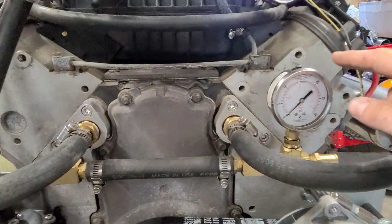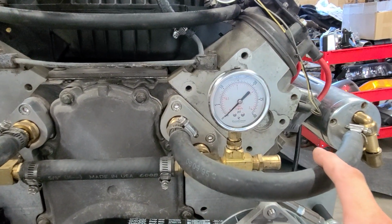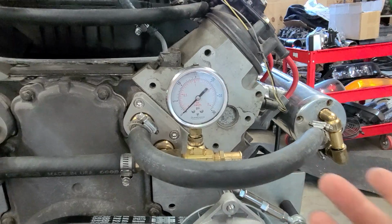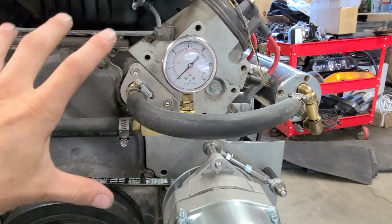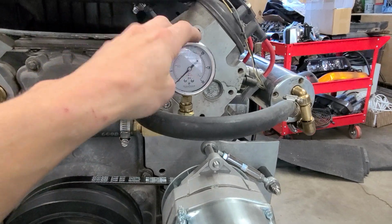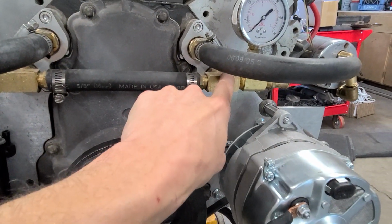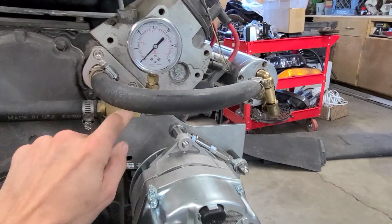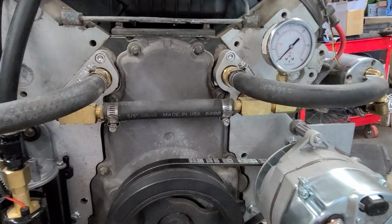I had the gauge on the outlet side, coming out of the engine here, which didn't really make any sense. If I want to measure the pressure that the entire engine is subjected to, you would want to read your pressure from before it goes into the engine. So I moved the gauge down to the inlet. This is where your water is going to come in and feed both sides.